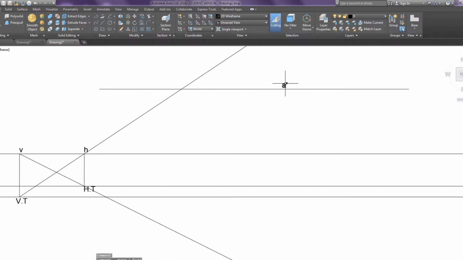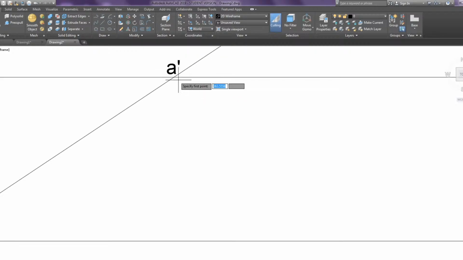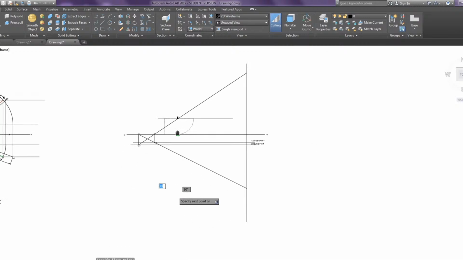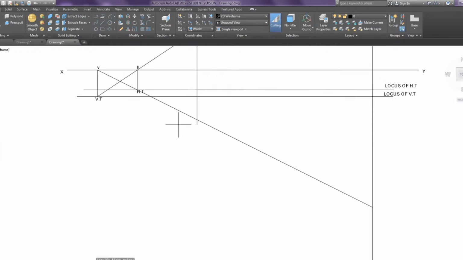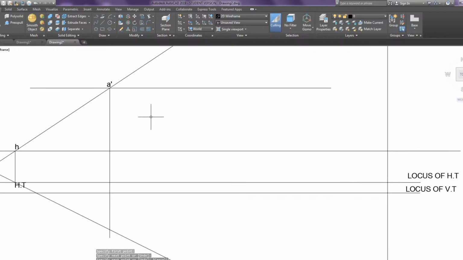I'm going to delete this one. So that's going to be point A dash. Okay, I'm going to take this one to the top. Okay, this is going to be A dash, and we know that A dash and A will lie on the same vertical line, and that too, what else we know?